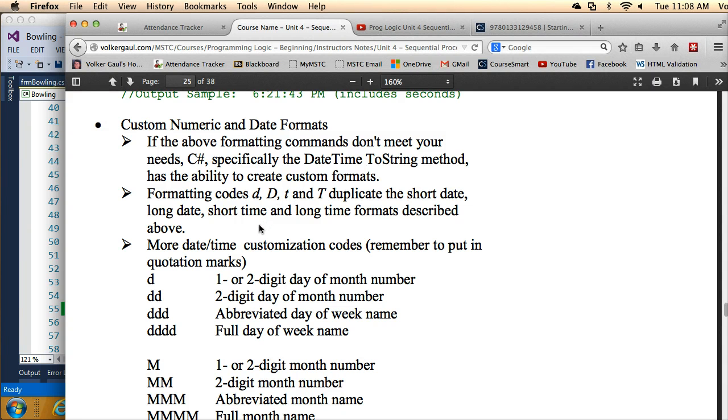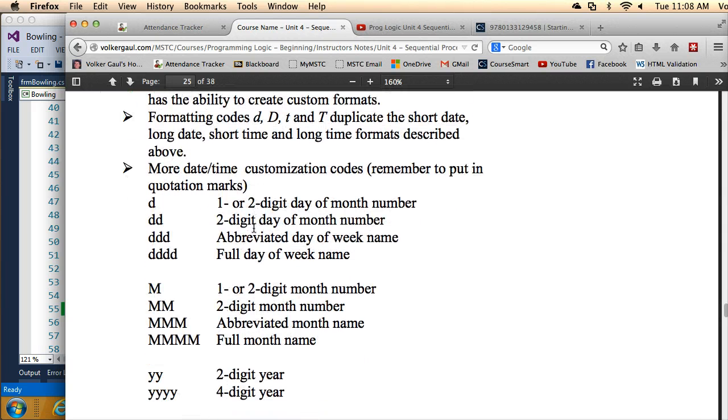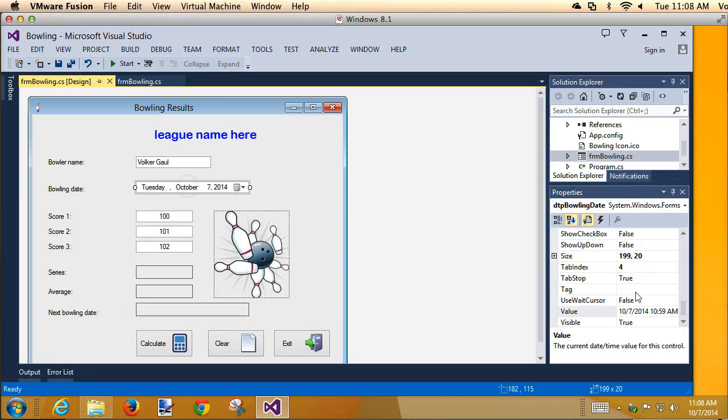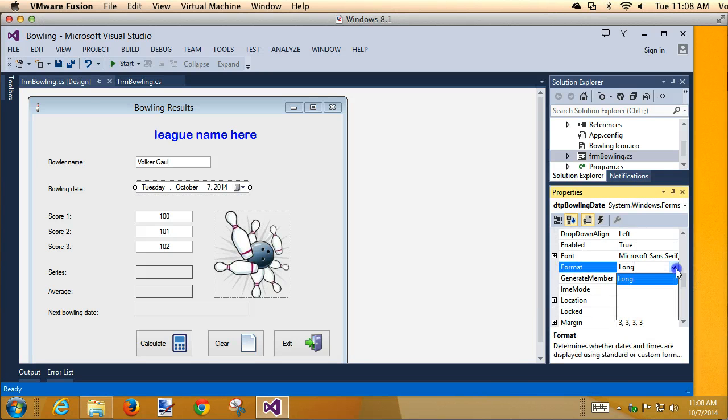Okay. But what if you want a custom one? And remember, our date picker itself had a custom date format. Just bounce back there real quick, you don't have to follow. Here's my date picker, and it only had two kinds of formats, long and short, or custom. If you choose custom and then set the custom format, you can customize the way the dates look in here too, inside the date picker.